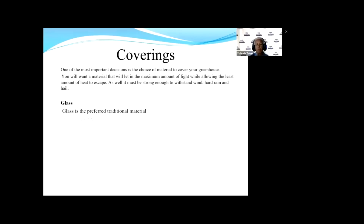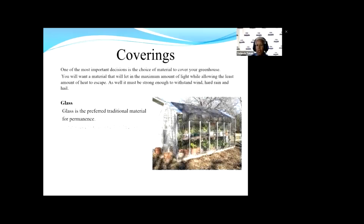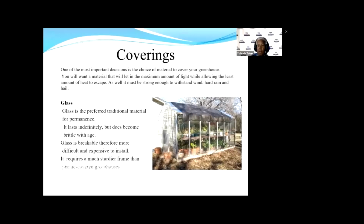Coverings. One of the most important decisions is the choice of material to cover your greenhouse. You will want a material that will let you maximize the amount of light while allowing the least amount of heat to escape. As well, it must be strong enough to withstand wind, hard rain, and hail.